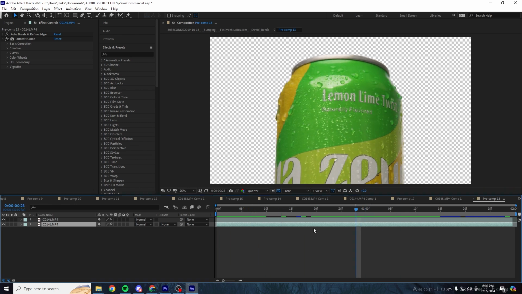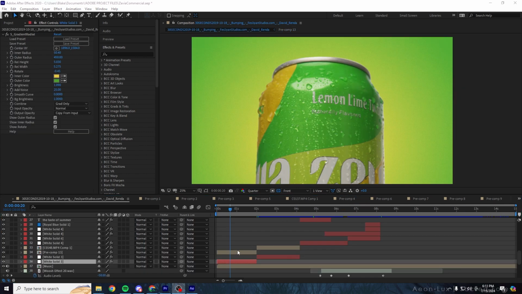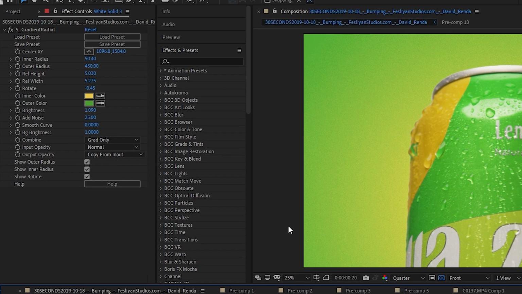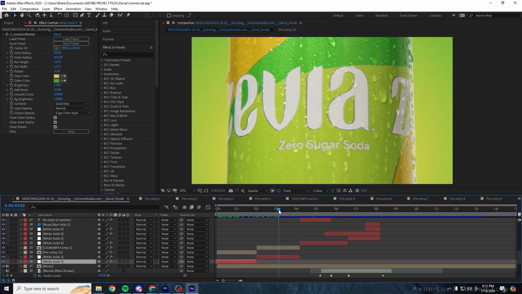And what I've done after that is I've added simple keyframes for position just to raise it up. Once I rotoscoped the can, I pre-composed that layer, and then I did a simple color correction just to make it a little bit brighter, and I created a nice gradient background with the Sapphire plugin. I did that for both clips, and just like that, these 2 shots are done.